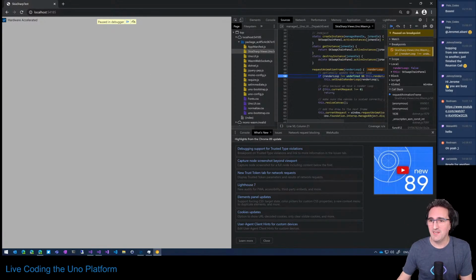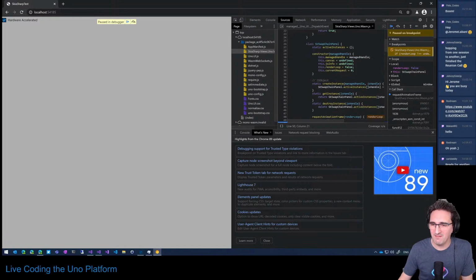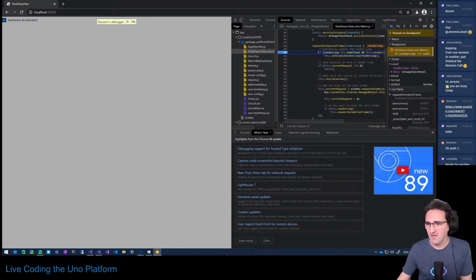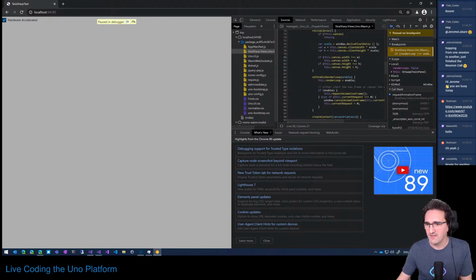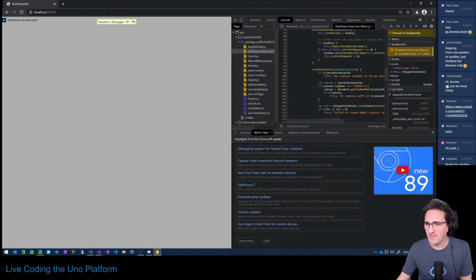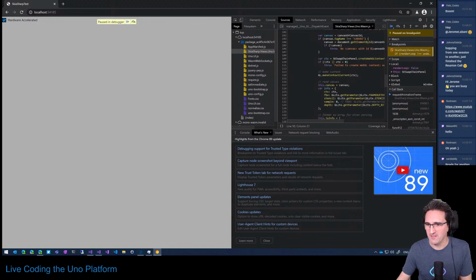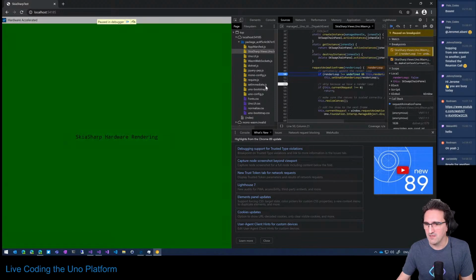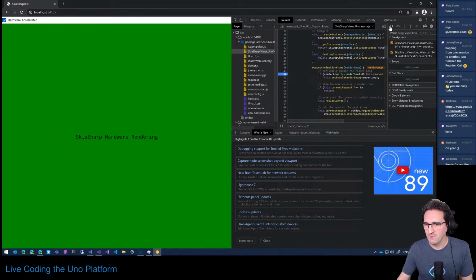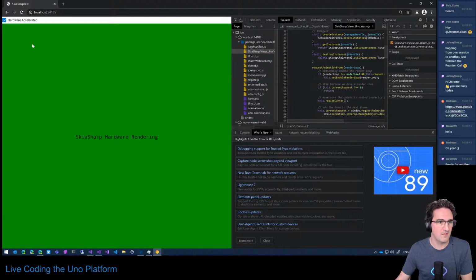And we can see here that we're in a file that's in a class named SKSwapChainPanel, and that one is doing fancy things with canvas and 3D stuff and WebGL. So we can see here that one's probably already created, so we won't see anything. So we got the request animation frame. So that's the update every time there's something that changes.